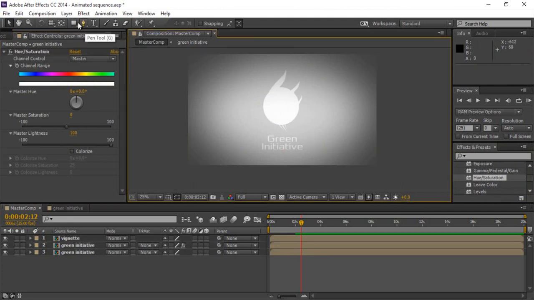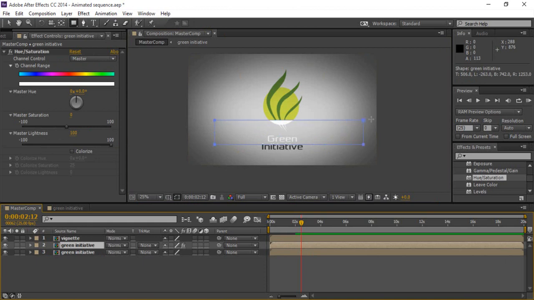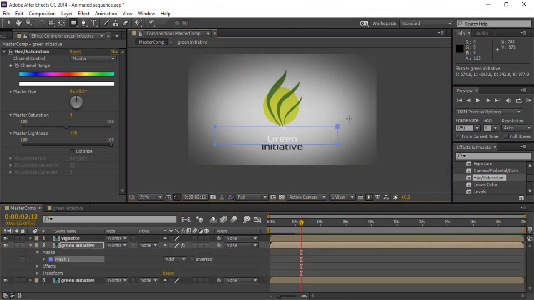And now I'm going to create a mask on this top layer like this. And if you just drag over it, it will obviously reveal something like that. So once the logo's finished animating, which is when the word initiative has finished appearing, I'm going to just drag this just off of screen. I'm going to make it slightly distorted like this as well. So it does something like that. I could make it maybe a bit narrower if I wanted. Move it just off of the bottom of the word initiative. And then you could obviously do this from left to right as well.